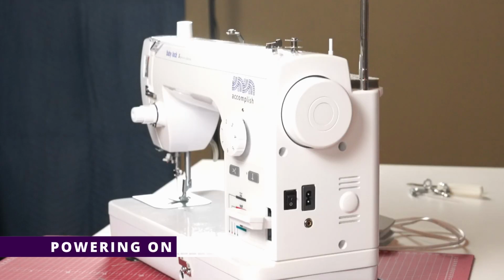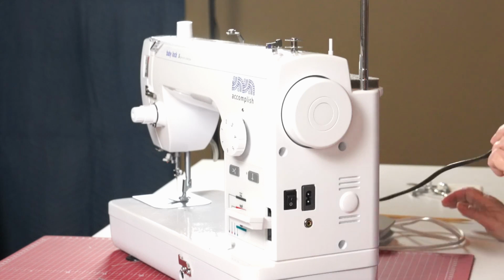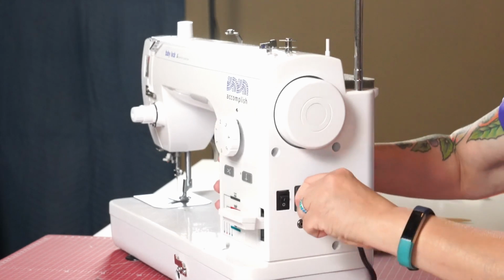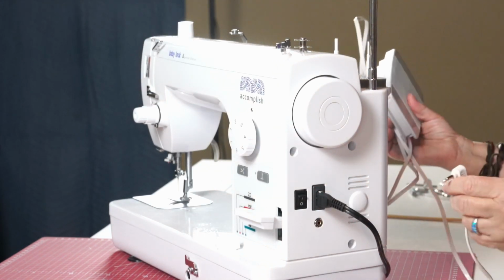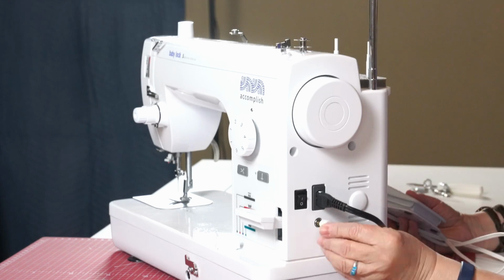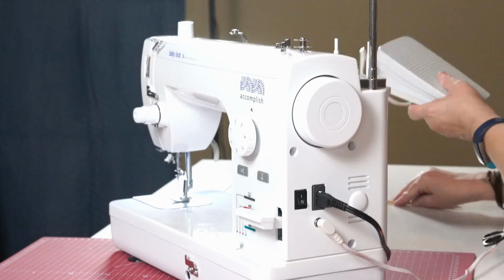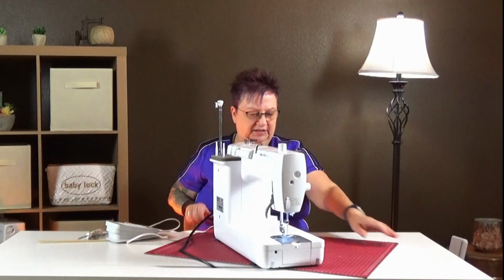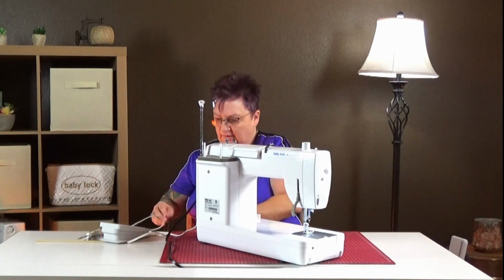So let's learn a little bit about turning the machine on, how to plug it in, and go from there. All right, so you have your electrical cord, and round it on the top, push it all the way in. You have your foot pedal button below. All right, on switch, and there we go. Very quiet. Let's turn her around so everybody can see.